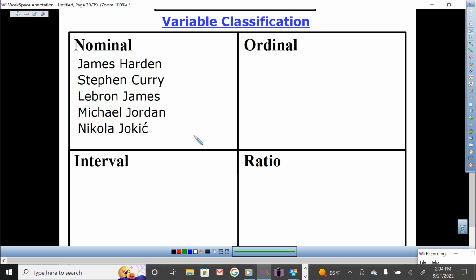All right. Do we have anything in particular that I wrote them like that? What do you think, Jed? Anything in particular? Yeah, all NBA players. But anything else in particular? Any order? Any ranking? Yeah. Let's see. J, S, L, M, N. No, not in ABC order. So yeah, and you're right. Right now you're like, I don't see anything.